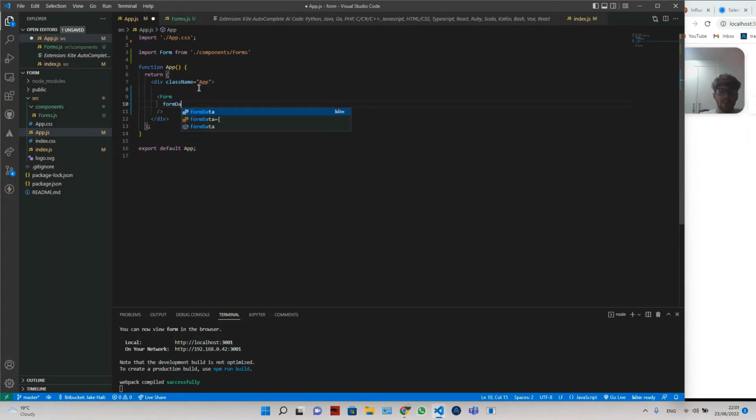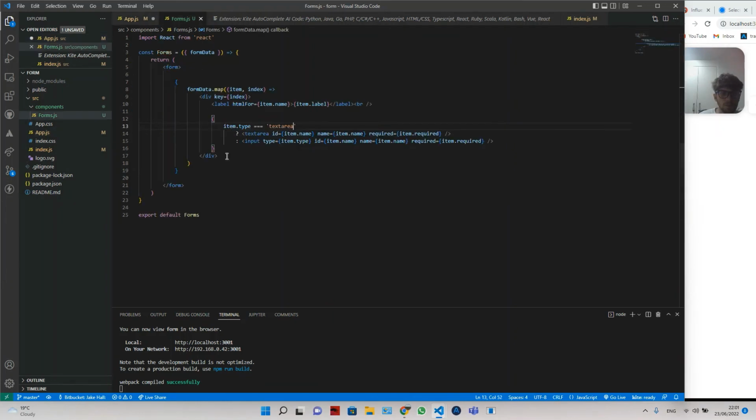So it's called formData. It's an array, and we're going to be iterating through it, and it's an array of objects. It's an object which has a name, which, for example, we'll call name. It's going to have a label, where name is lowercase, n-a-m-e, and the label is going to be an uppercase N. It's also going to have a type.